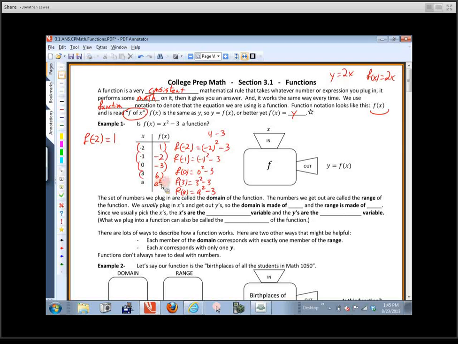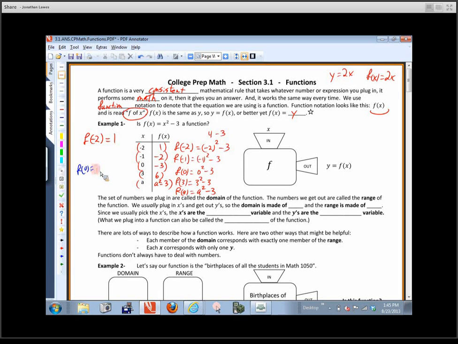So the weird thing about this is, remember I said normally we're going to plug in a number, but sometimes we plug in an expression. It's still just going to do some math on it. It just says whenever you plug in an a, or whatever you plug in, you're going to square it, and then you're going to subtract 3 from it. Okay? So here's how we check to see whether or not it's consistent. If I plug in a 0, and let's say I change colors and I do it over here, what number do I get out?